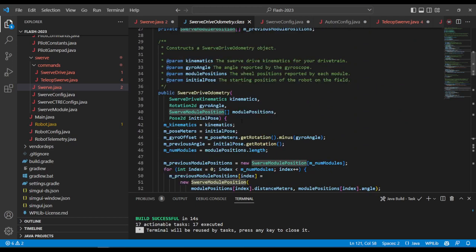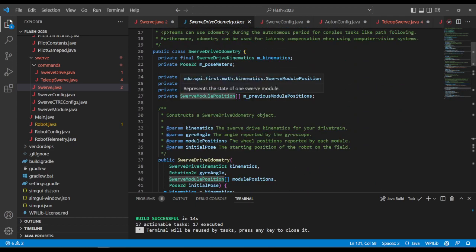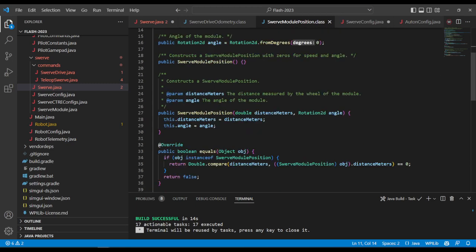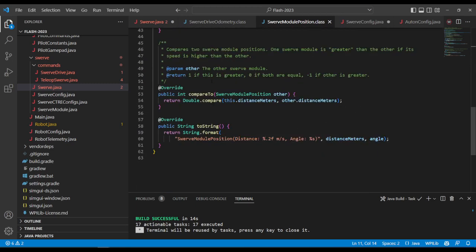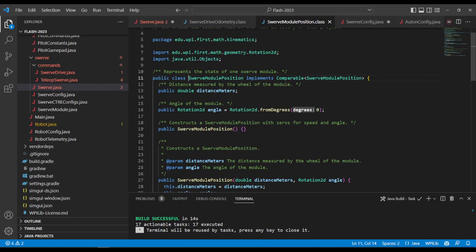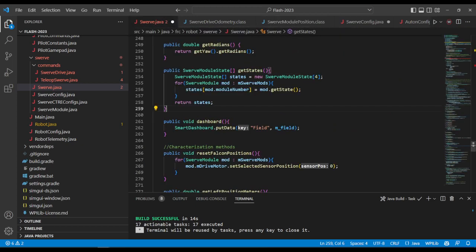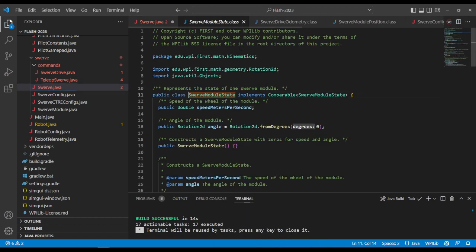So we have to figure out what has a swerve module position now, and how does that exist? Because we didn't have that before. So I think that's something that's changed in here. So swerve module position is now a class that exists somewhere in WPILib. I don't believe it existed before, but I'm also not sure how it's different from swerve module state.